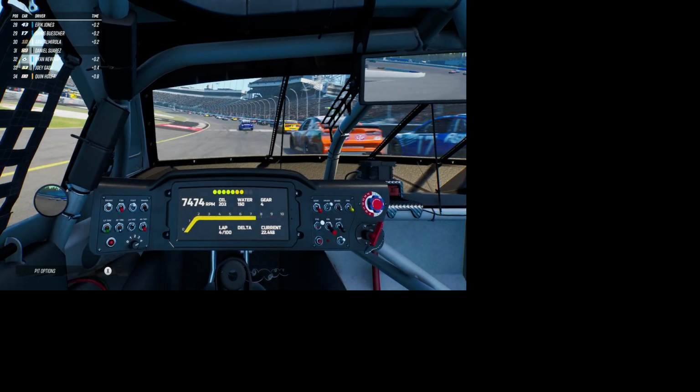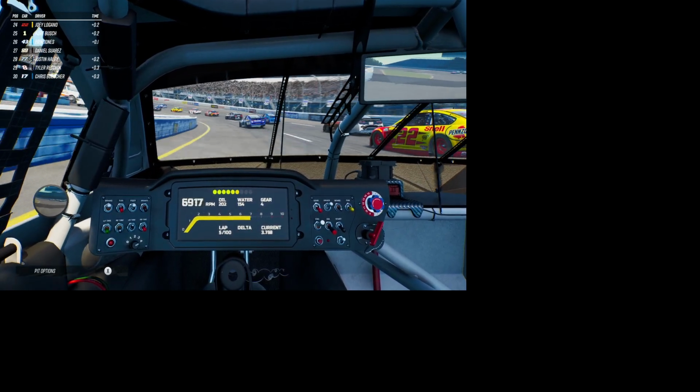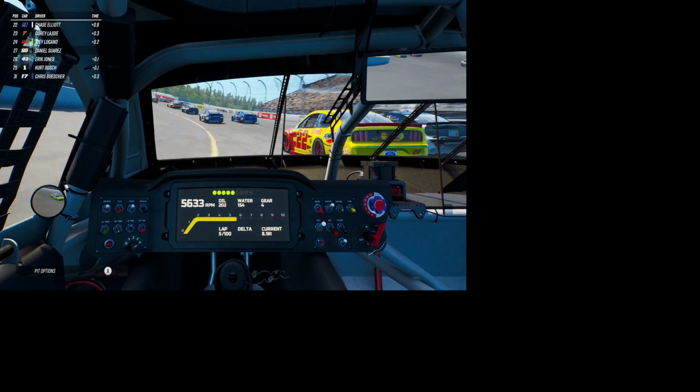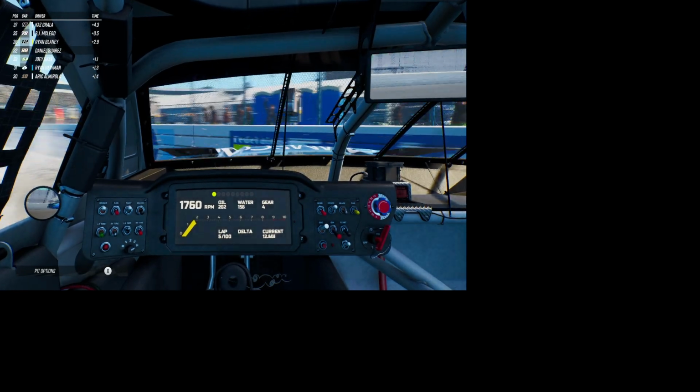Two on the outside. Look at that. Three wide. You got two up top. We gotta make that pass. Okay, okay. Two on the outside. No. Don't hook me. Don't hook me. Yeah, I could feel him right there. Three wide. Get two up top. All right. That's it.